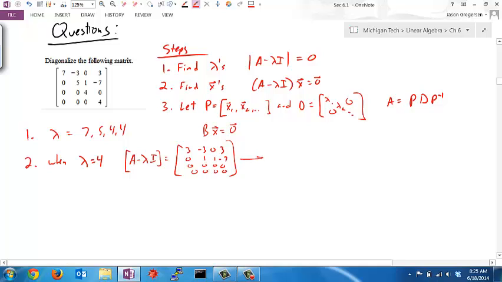So how am I going to solve this thing? I'm going to row reduce it. And I have to be a little bit careful here. When we talked about eigenvectors and the complex ones from 5.5, we said we have 2 rows here, we know there's multiple solutions, so they have to be multiples of each other. But for a larger system like this, these rows certainly aren't multiples of each other. I know I have to get at least one row of 0, but I don't know if it's 1 or 2 or 3. For all I know, it could be any of those. So here I really have to write out the full solutions. So I'm going to row reduce. I'll divide that first row by 3 to simplify my numbers. So I will get this.